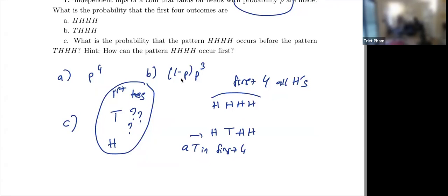That's exactly it. Either the four heads come first, or once you have the tail in there somewhere, then to have four heads in a row, you must have three heads first, but you already have a tail in there. So however you slice it, you will have tail, head before four heads. A tail in there would prevent you from ever achieving four heads in a run before you have tail, head. Does that make sense?